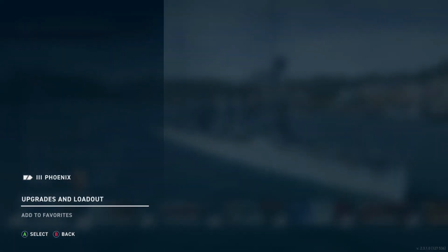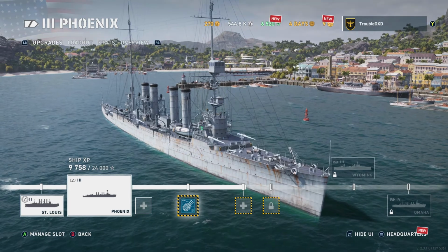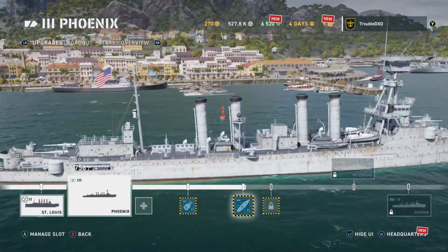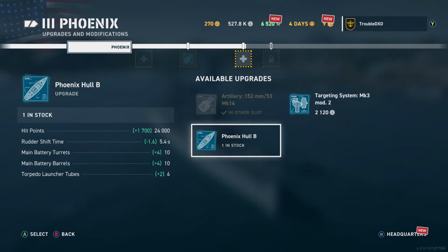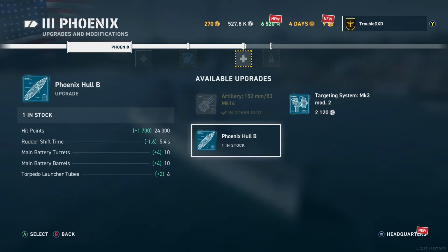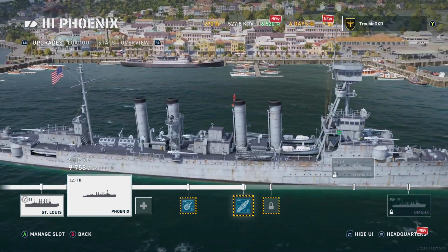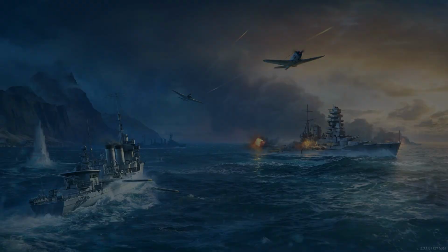So let's continue with the Phoenix, but before we do, we're going to upgrade her. We're going to upgrade the guns, which probably won't do much, and we're also going to upgrade our hull. Somewhat better, it looks different. Let's uninstall quickly. When you have the armor installed, it looks like it gives us a few more guns, and it protects the torpedo, so that's good. Alright, let's try it.